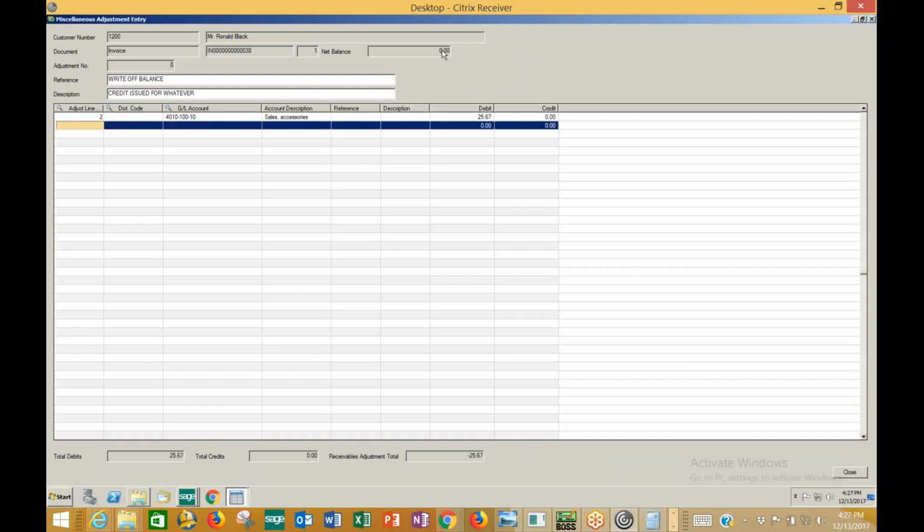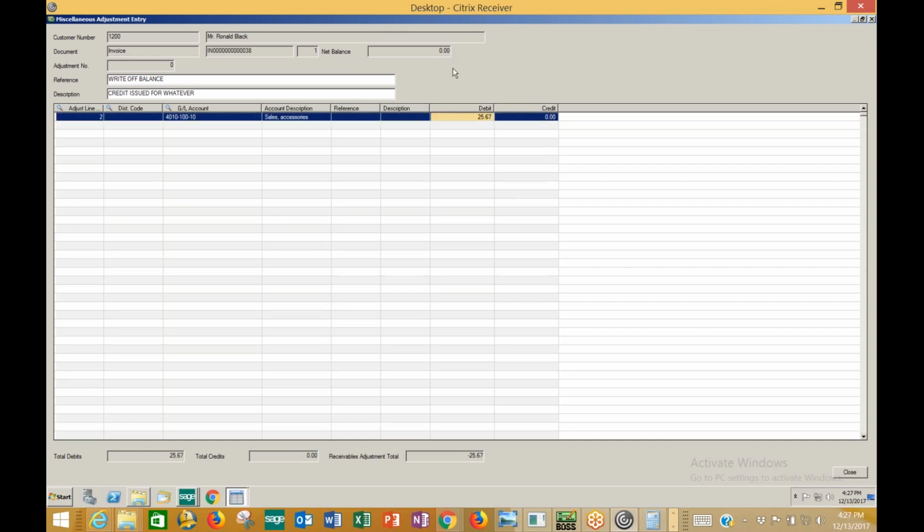You can tell you did it right because you can see the net balance becomes 0, or whatever you want it to be. So always make sure, because it's very easy in these adjustments to make it go the wrong way, and people get confused. They end up doing the adjustment the other way when they're trying to get it down to 0 from 25, and it becomes 50, and it turns into this nightmare. So always check your net balance and make sure everything looks A-okay.